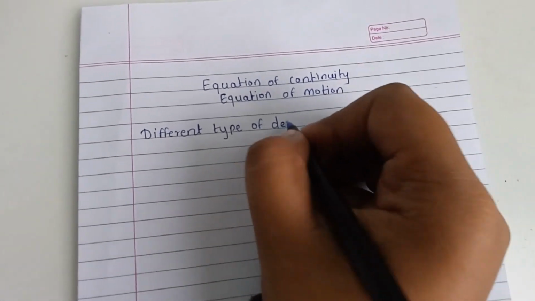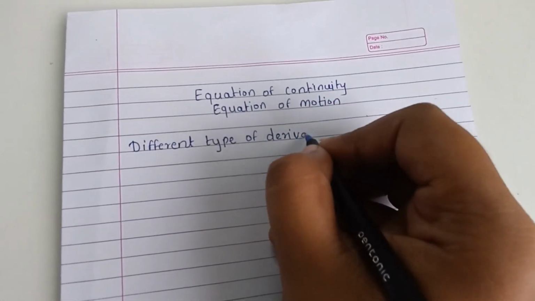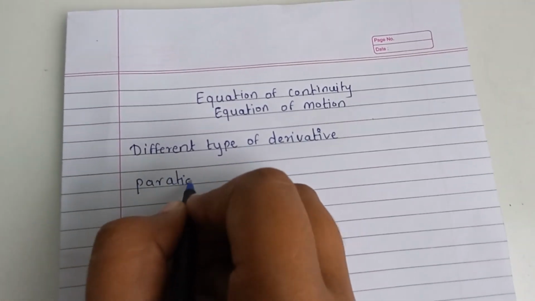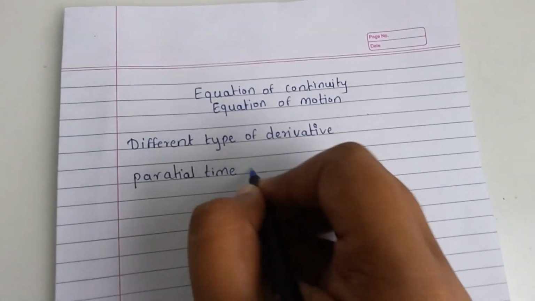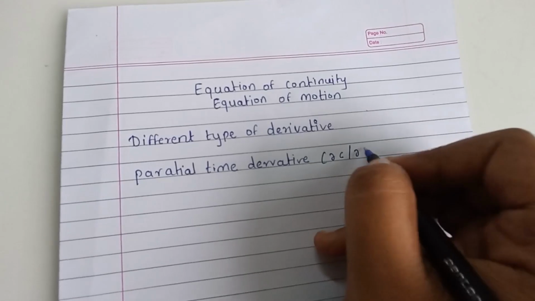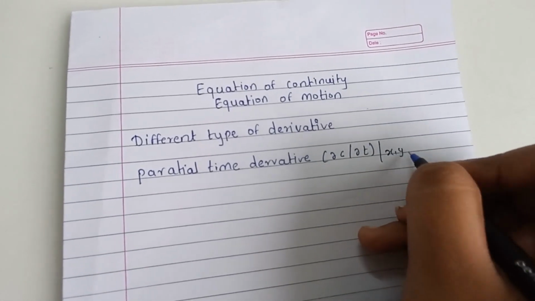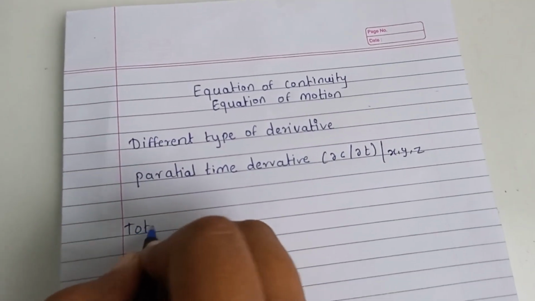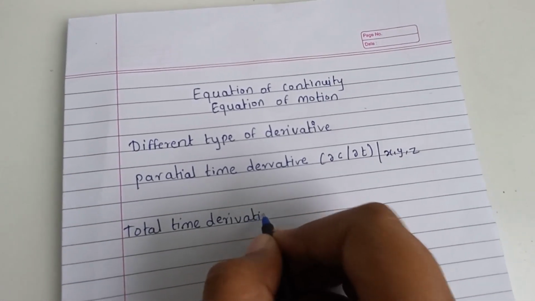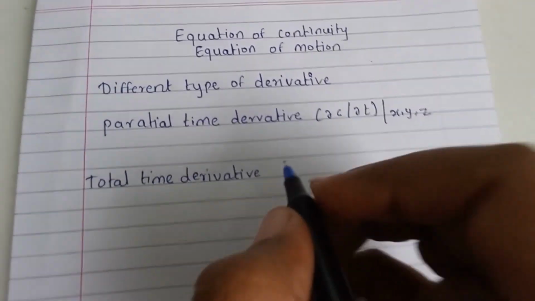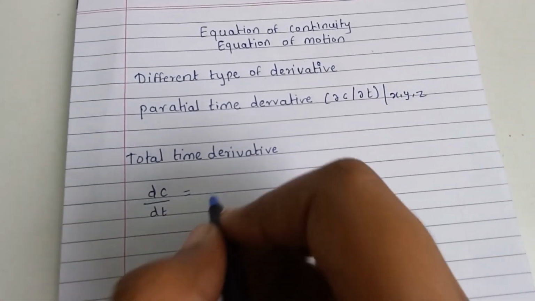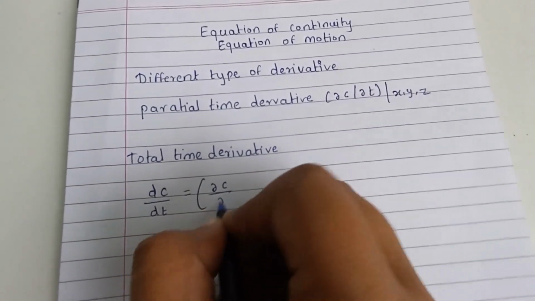First, we come to know that there are different types of derivative. First, the partial time derivative, that is del C by del t. We are taking this partial time derivative with respect to x, y and z, that are the directions, the coordinates. This del C by del t is the rate of change of C with respect to time, keeping all variables constant. C can be anything, that is concentration of a chemical in a solution, temperature at a specific point, or displacement of a point.